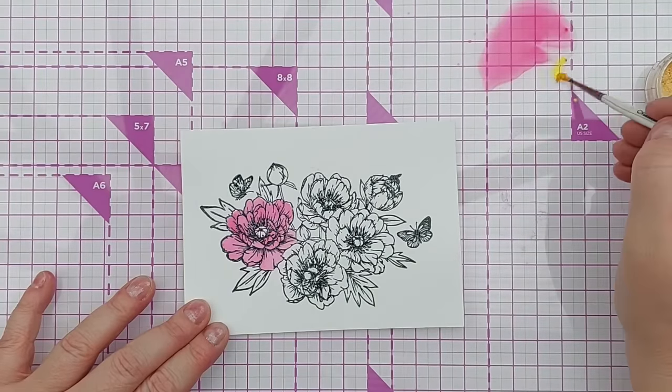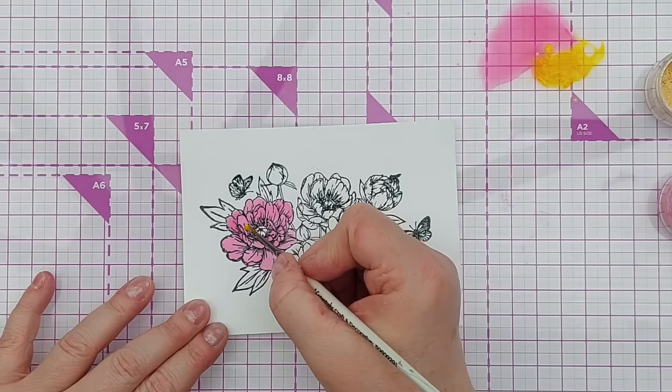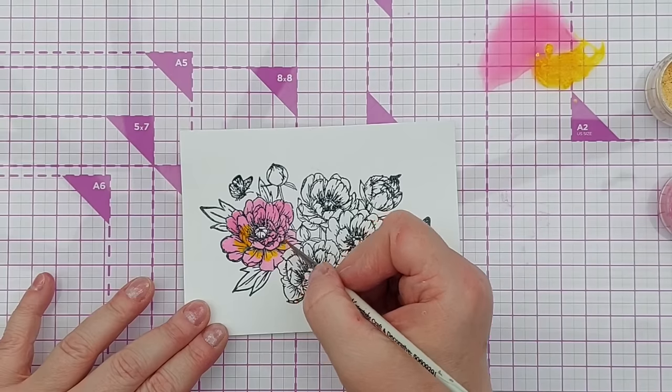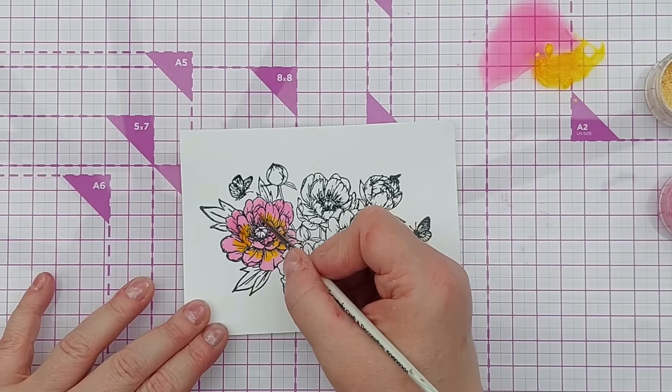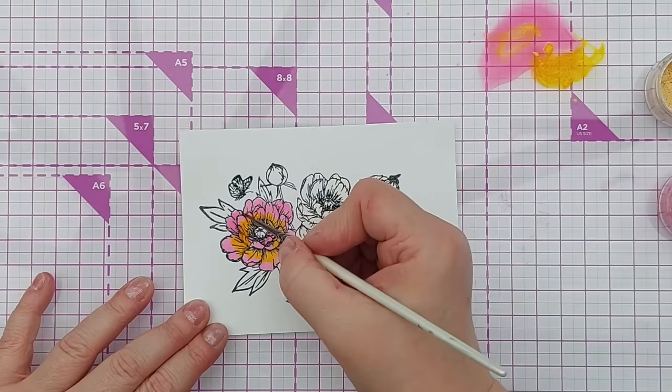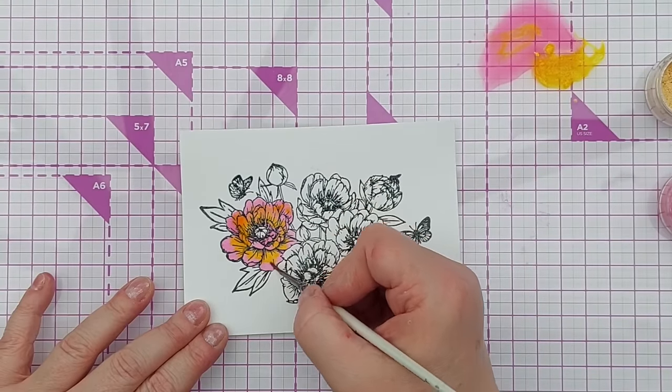Let's just get a bit of the yellow, mix it over here. It's very yellow. And we can drop some in. Because the flower, the pinkness of the flower is still wet, it will disperse. That's a wet-in-wet watercolor technique.